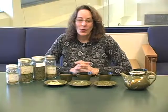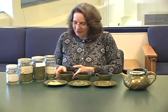The first category are called tonics, and tonic is a concept that is not used frequently, or if at all, in Western medicine, but it's used quite extensively in traditional Chinese medicine and Indian Ayurvedic medicine. And what a tonic does is it supports the system that it's most aligned with, and it helps strengthen it, nourish it, give it the micronutrients that it needs, because the idea is if you have everything you need for that system to work, it knows what to do to take care of you. So the teas that I brought, I'll show you here.